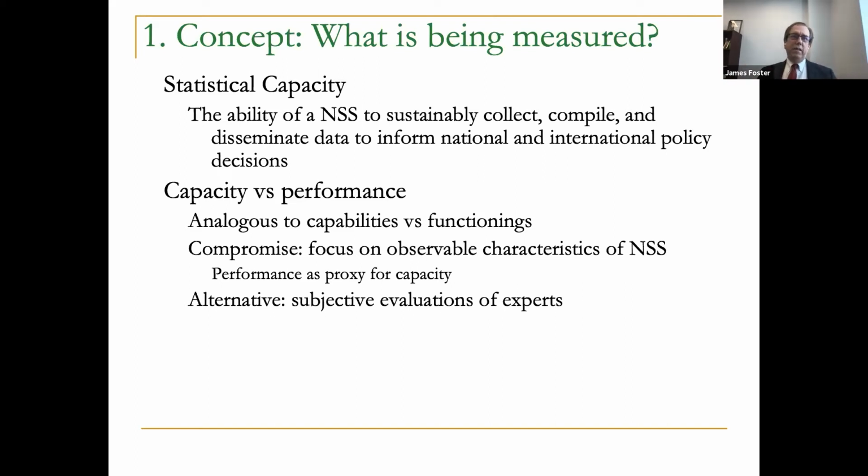We focus on the observable characteristics of an NSS using performance in various levels as a proxy for capacity. Now, obviously, you might be able to get more information by going to experts who know that, well, this country has a great statistical office and it's going great guns, and you don't see it in what they're doing right now, but it will happen to improve things later on. And you also might be caught by some country that's really doing poorly now, but has a history of doing really, really well. And so getting beyond that can be helped by listening to experts.